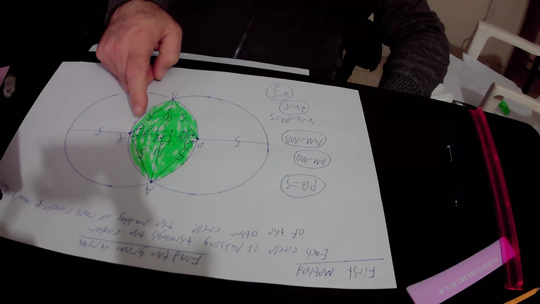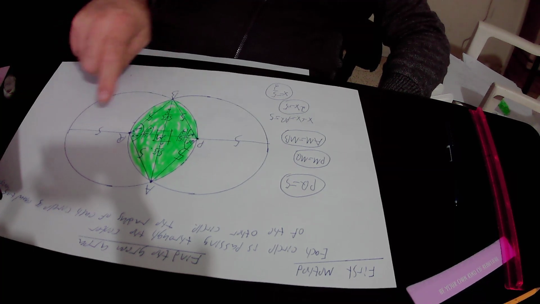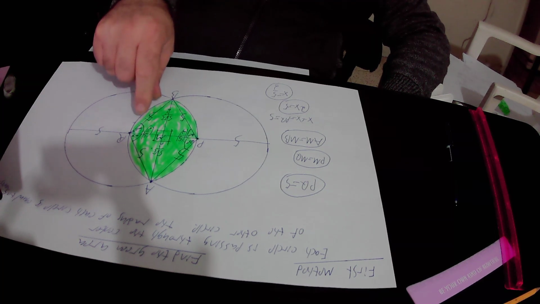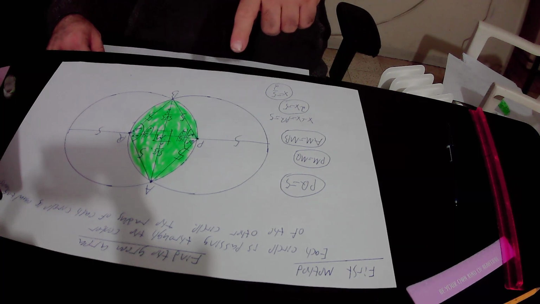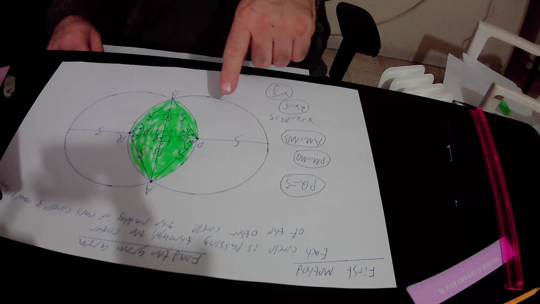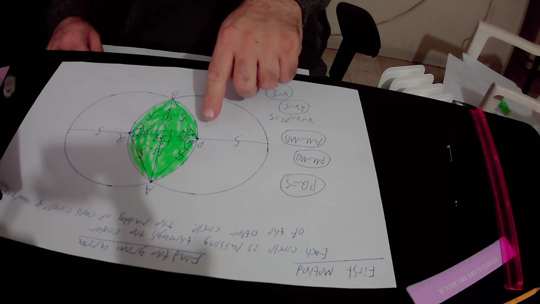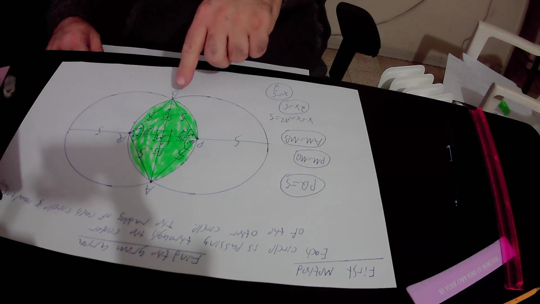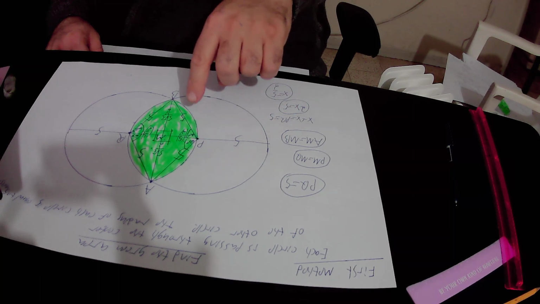BQ is the radius of this circle because it starts from the center of the circle, that is to say from point Q, and ends at point B, that is the point of the circle itself. Therefore it is defined as the radius of this circle, that is to say it equals 5 units. The same thing is true about line segment PB. It is the radius of this circle because it starts from point P and ends at point B, that is the point of this circle itself. Therefore PB is the radius of this circle, that is to say it equals 5 units.